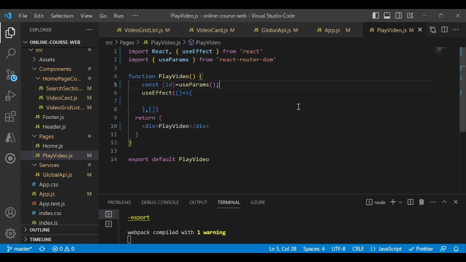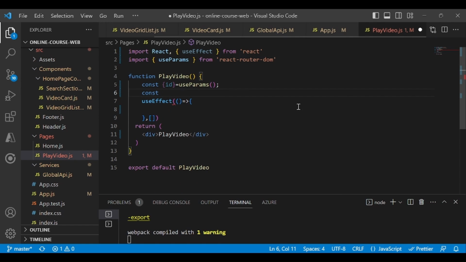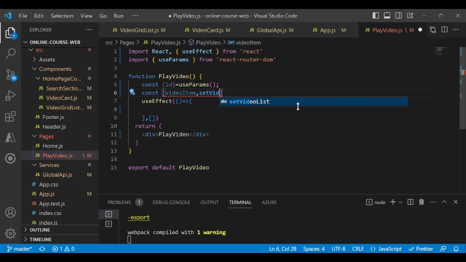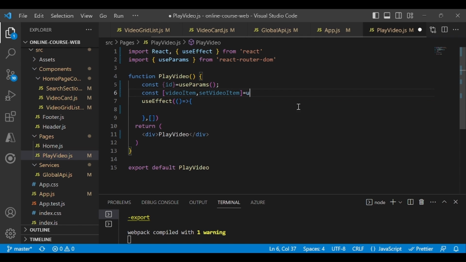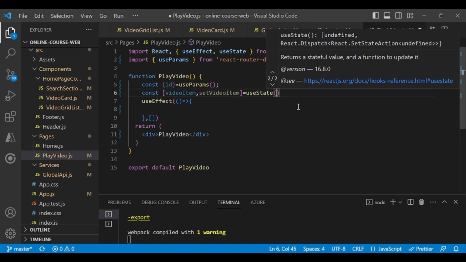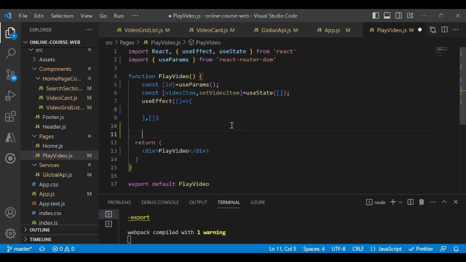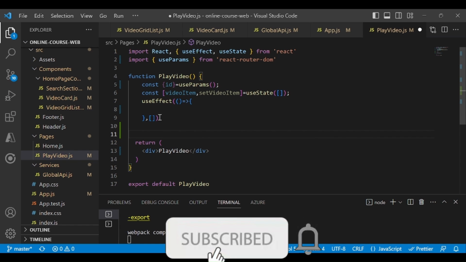Now I will define one state here. It will be videoItem, setVideoItem is equal to useState, blank initially. Also I will define one method which will get me the video item information.